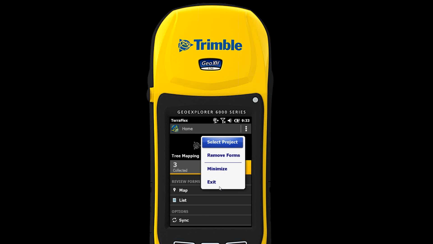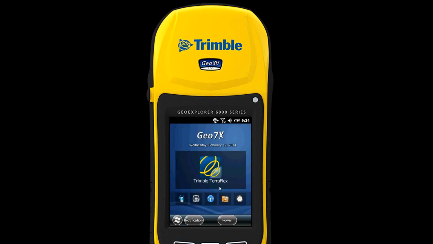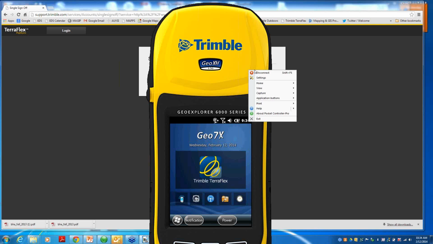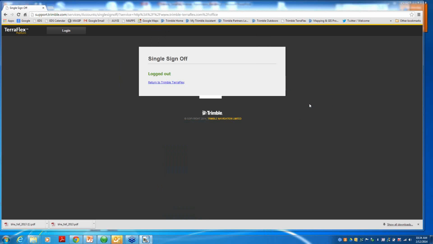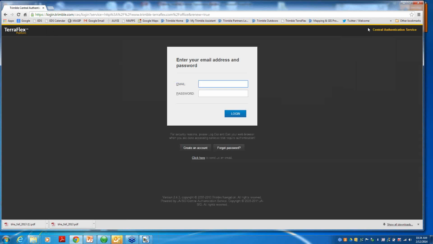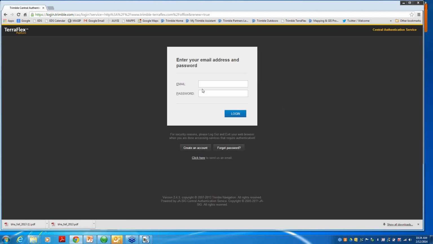Okay, I'm going to go ahead and exit out of Terraflex. And let's go back and take a look at our Terraflex Cloud. Okay, so here I am back at Terraflex Cloud. I could go ahead and sign in, log in with my user account.